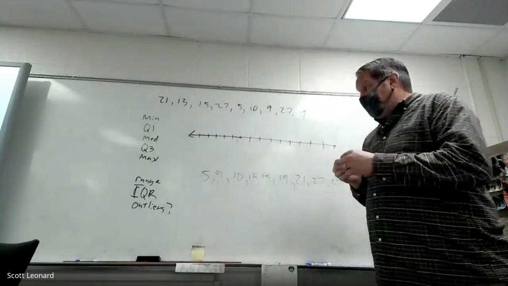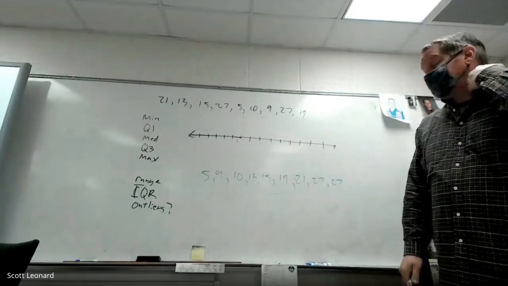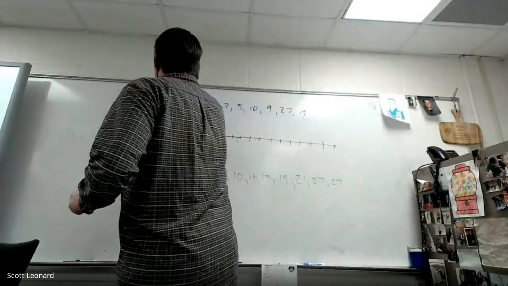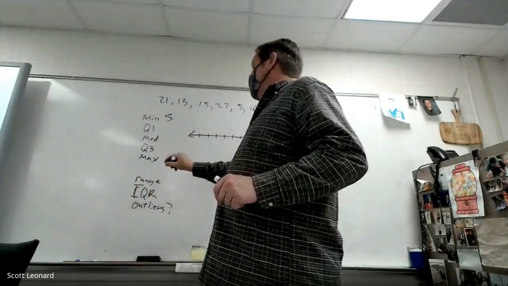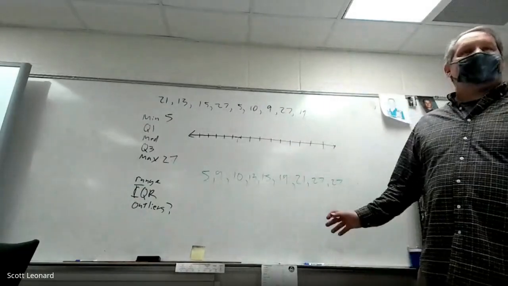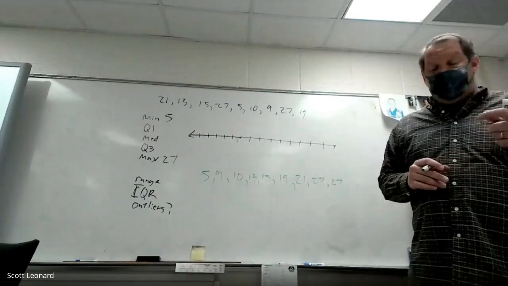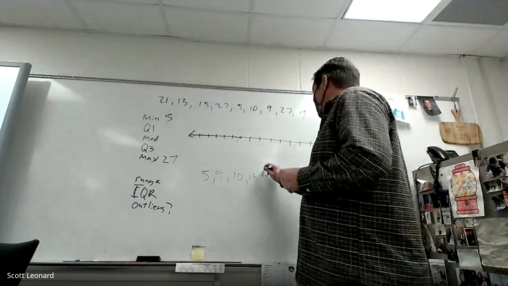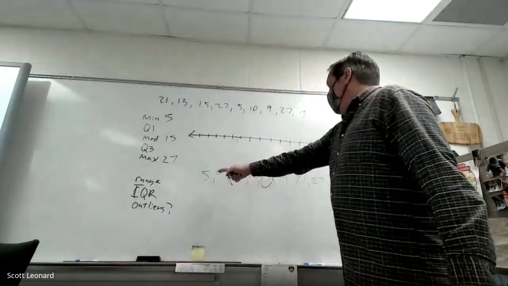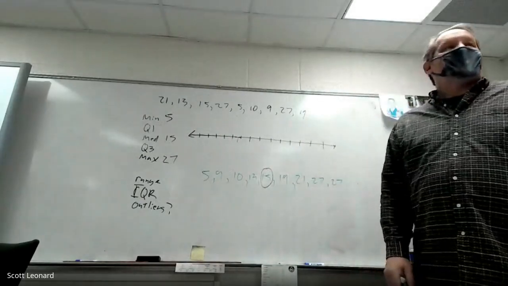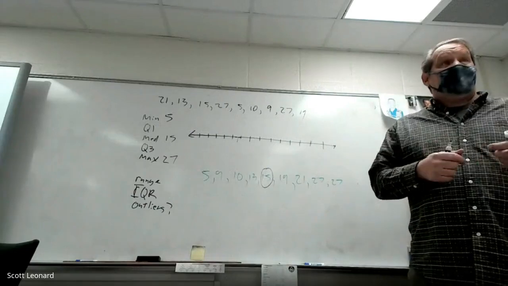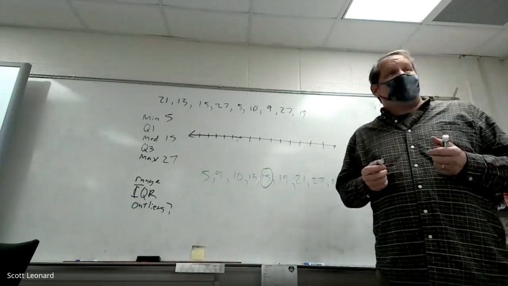All right. So minimum number 5. Maximum number 27. All right, 9 numbers. So if there's 9 numbers, which of the 9 numbers is the middle number? Damien. 15 is. Right in the middle. It was the 5th number. I have 4 on the left, 4 on the right. That's even. So it's not a single number. I have to find the average of 2 numbers on each end. Make sure your earbuds are out right now while I'm talking. Thank you.